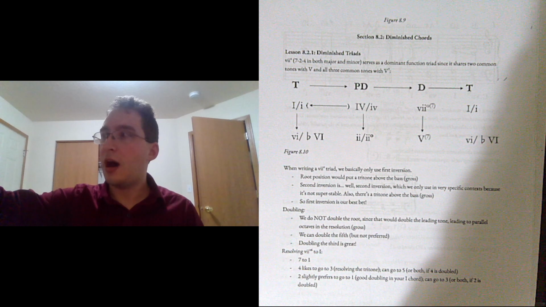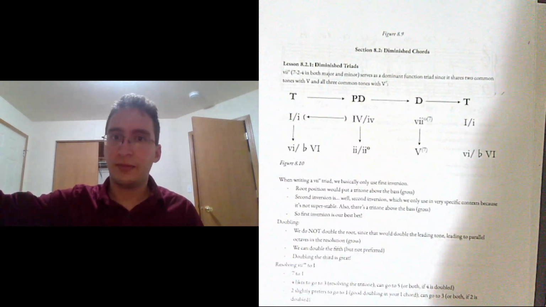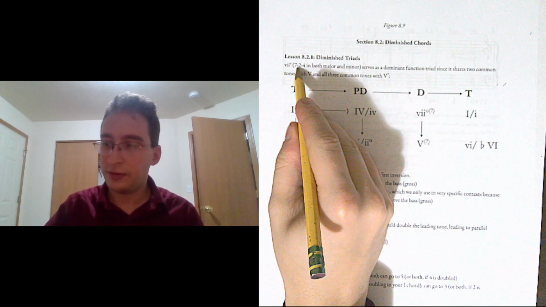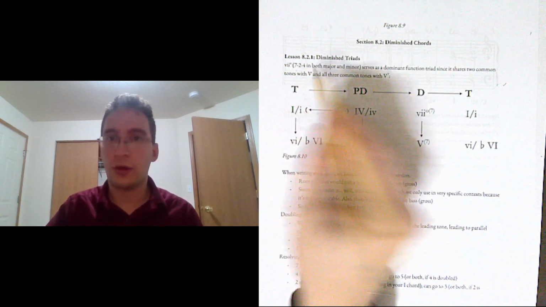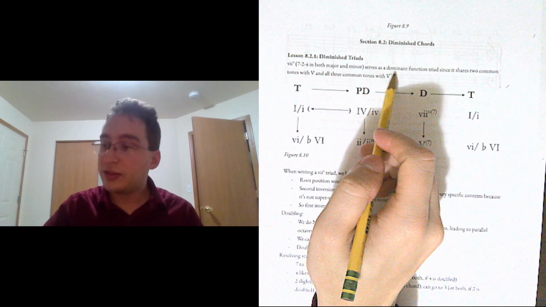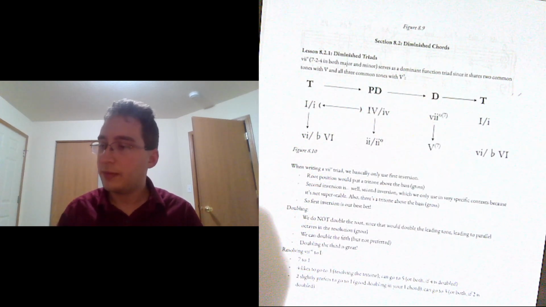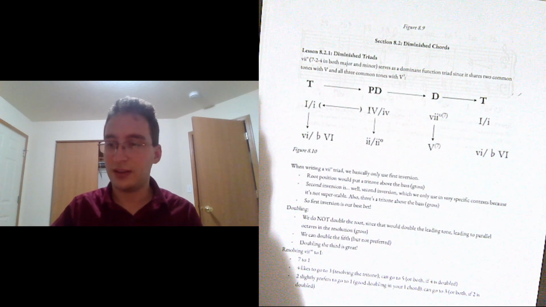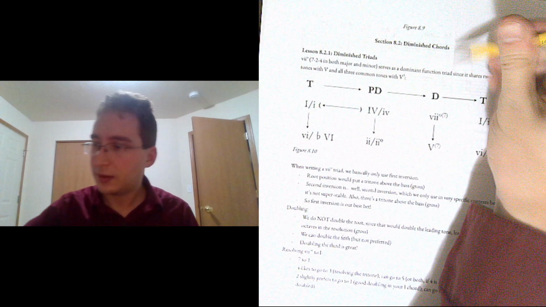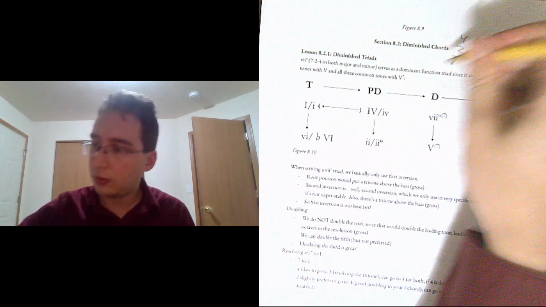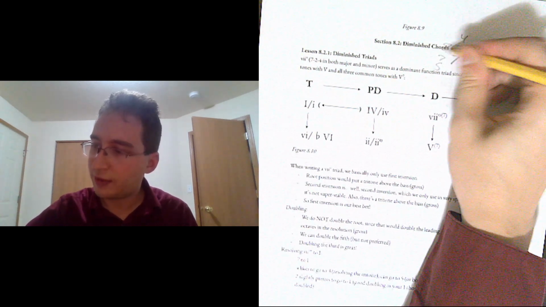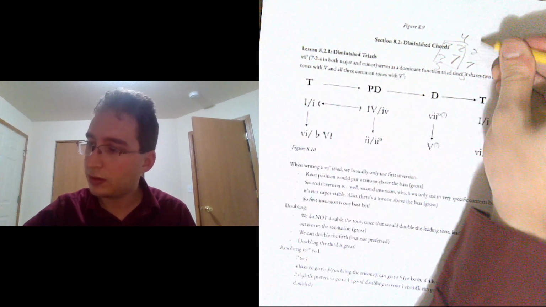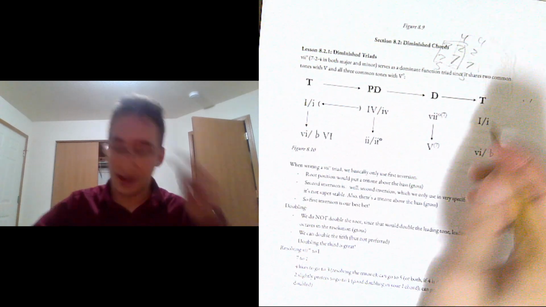Here, the place that they most commonly appear is based on scale degree 7, which, if you form a triad, is scale degree 7, 2, 4 in both major and minor. This serves as a dominant function triad because it shares 2 common tones with V and all 3 common tones with V7. So if you have a regular V triad, you have 2 and 7 in common. And if you have a V7 chord, then all 3 are in common. The only difference is that it has a 5.